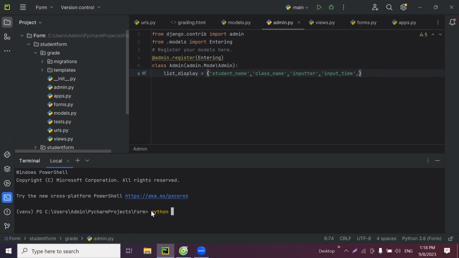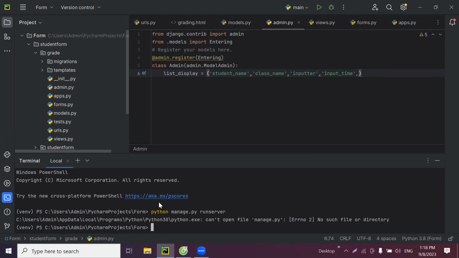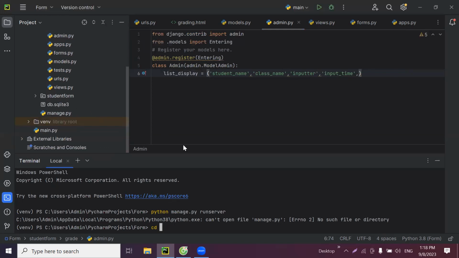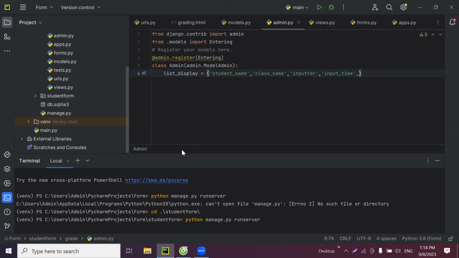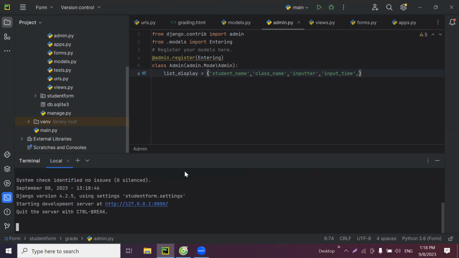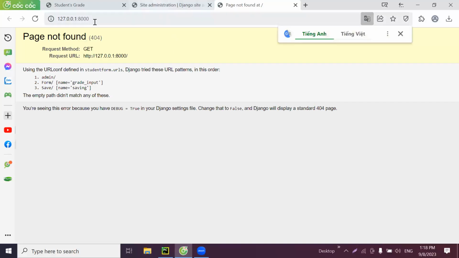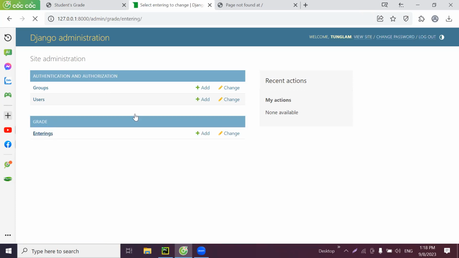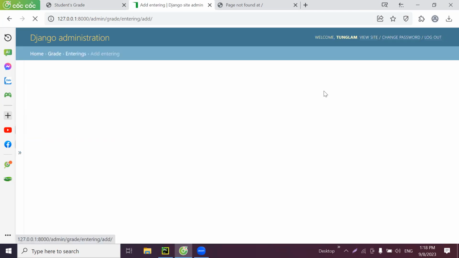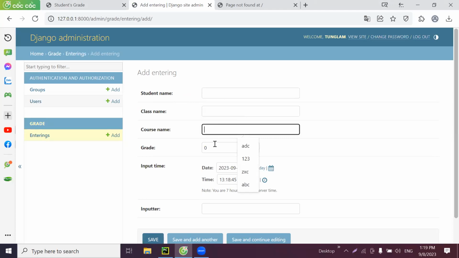Run again, manage.py runserver. Let's check again. Reload it. Okay, we got Enterings here, with the student name, class name, and grade.